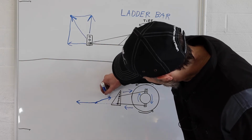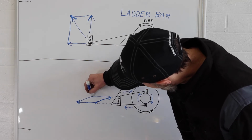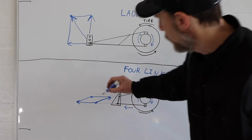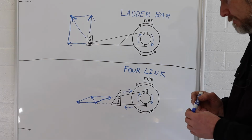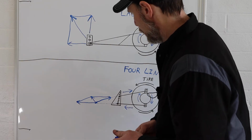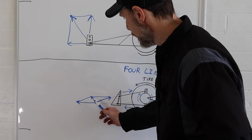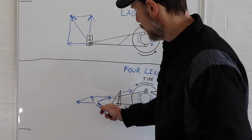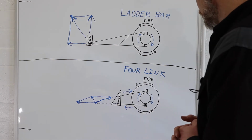So we'll take from this point here, like that, give or take, and this has come up there. Just hand drawn, but this is again more just to get the idea of what's happening. So then we have a force that goes like that. So drawing these vectors, if you can see between this point, and we complete our vector with our diagonal, this line here, and the length of the line matters, would be what would happen during the initial hit of a four-link.